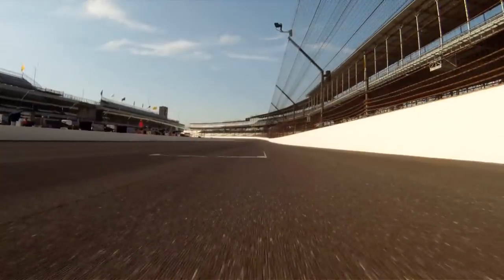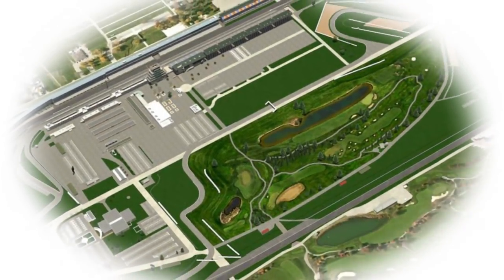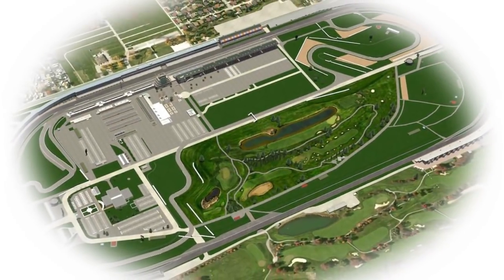We'll average a speed about six or seven miles an hour slower than our top speed. Indianapolis is so unique — it's very smooth, very flat course, and it's the fastest one we go to. So you can't compare this circuit to any other track. It's almost like going through really high-speed corners on a road course but with no downforce, because we run the wing so laid back here.